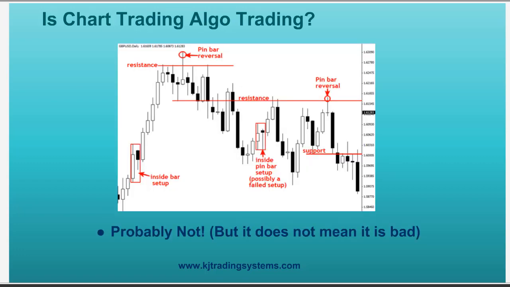Chart trading. Probably a lot of you are familiar with this. Is that algo trading? Well, I guess it could be. I look at algo trading as, hey, you define all the rules and then you just follow those rules. Chart traders typically put some discretion on it. They might, like in this example here, always follow these pin bar reversals that you see at the top, except if it's an uptrend day, and then they might not. There's a lot of other stuff. Doesn't mean it's good or bad. It's just a different way of doing it.